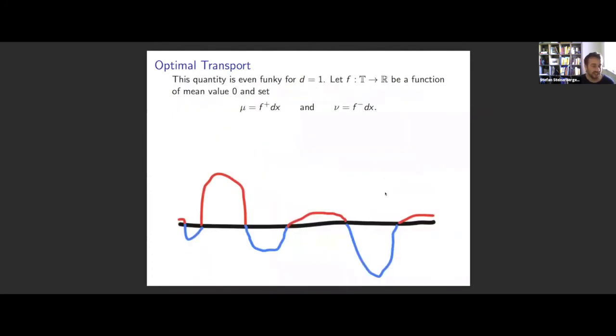And something that analysts seem to have not done very much, which is extremely interesting, is this: how about you take a function f, say even on the 1-dimensional torus, of mean value 0, and there's a positive part and a negative part. The positive part is a measure, and the negative part is another measure. What's the transport cost? The 2 measures have the same mass because the function has mean value 0. How much does it cost to transport one to the other? I don't know many good bounds, and I think it's quite interesting. Trying to understand this better has led to the result.